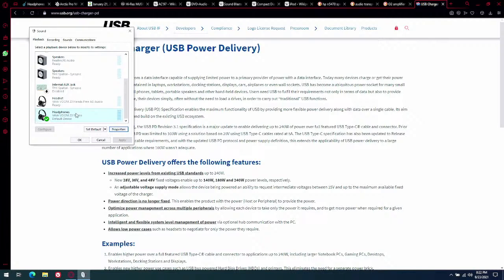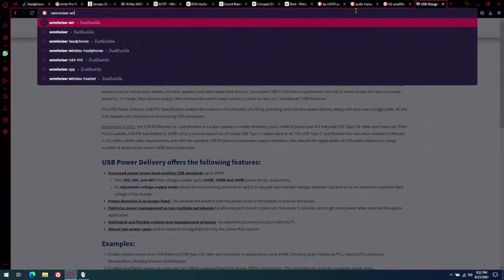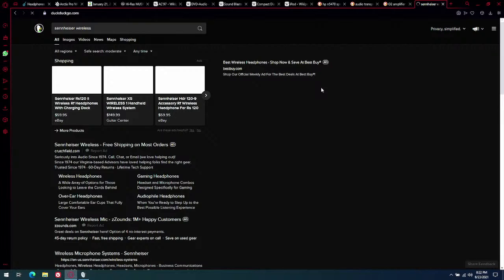And the reason why I'm bringing this up is that it's always been one of the big selling points, and we'll do Sennheiser wireless. You can see Sennheiser does wireless headphones. They've actually done several of them.